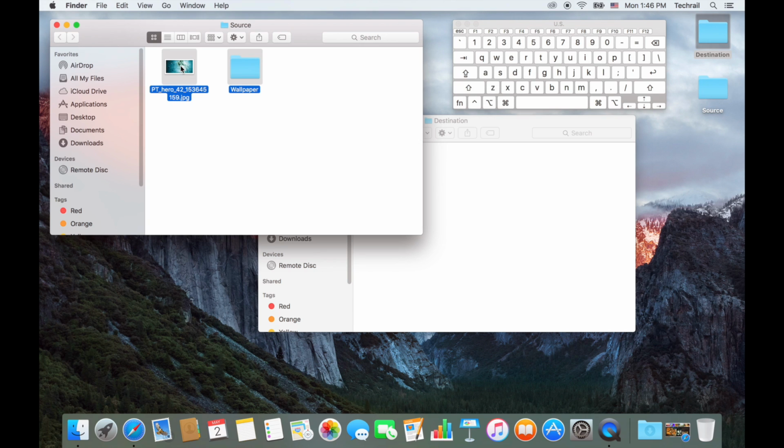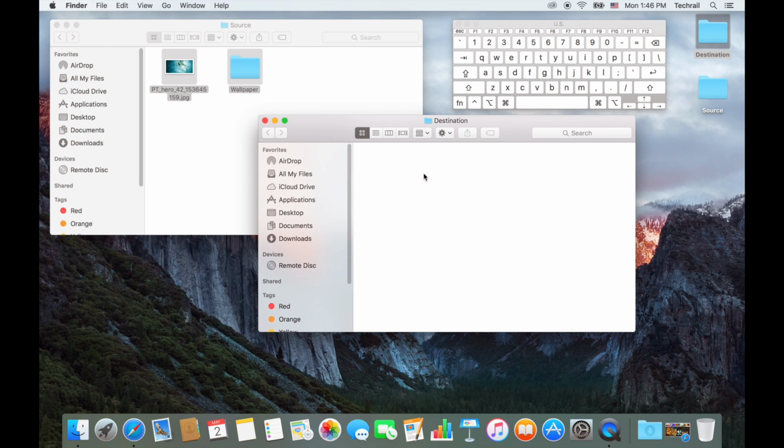Like that. You might already be knowing that to copy files, you have to press command plus C in the source folder. And to paste it, you need to press command plus V. Or you can right click and select paste two items. I'll press the keys now.